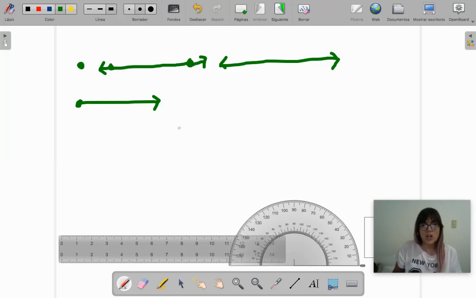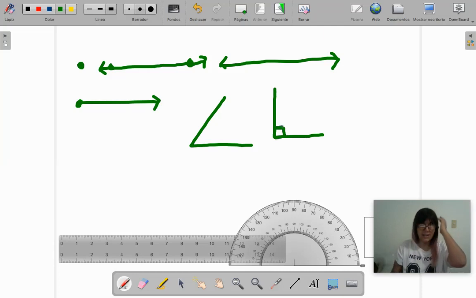Then we learned that when two of these connect, rays, lines, line segments, when they connect, we form angles. Remember? This is an angle, a closed angle, a right angle. Remember the ones that form a perfect L, and you can even put a square in the corner. That's the angle inside. Or a super open angle. This is small, this is right, this is a big angle.